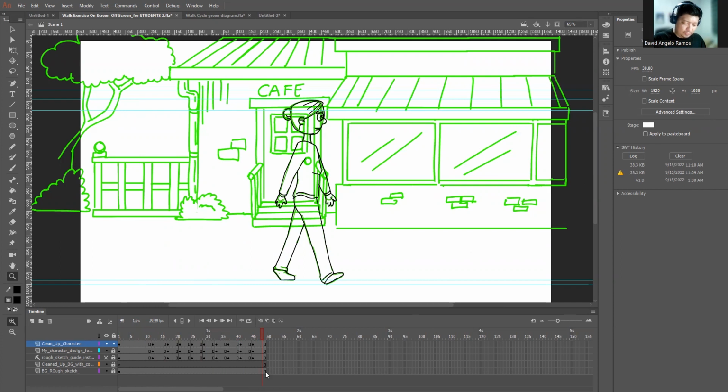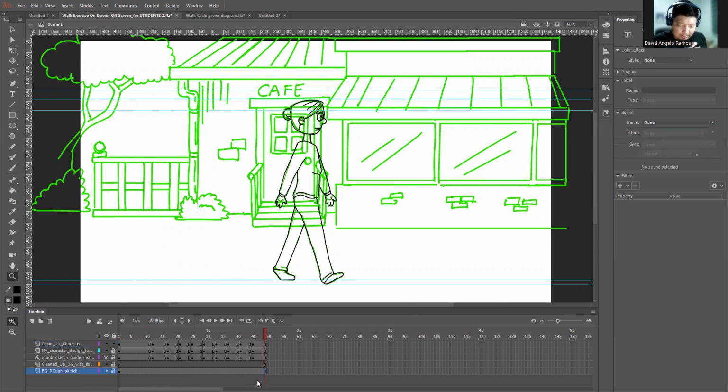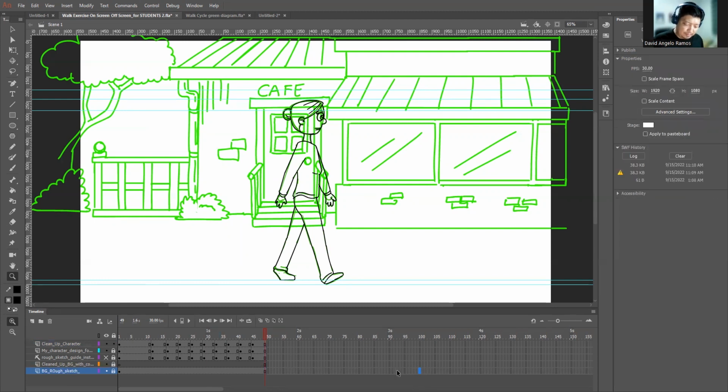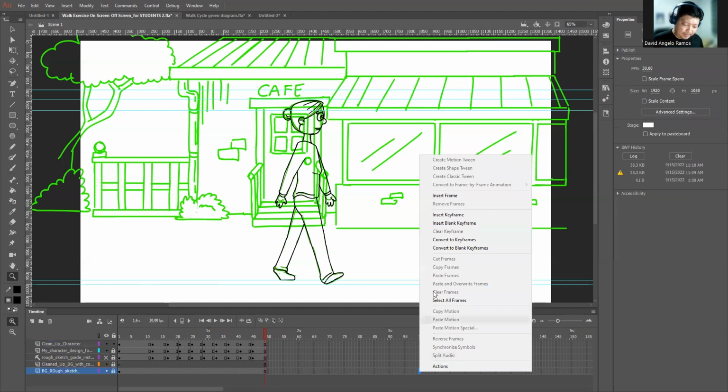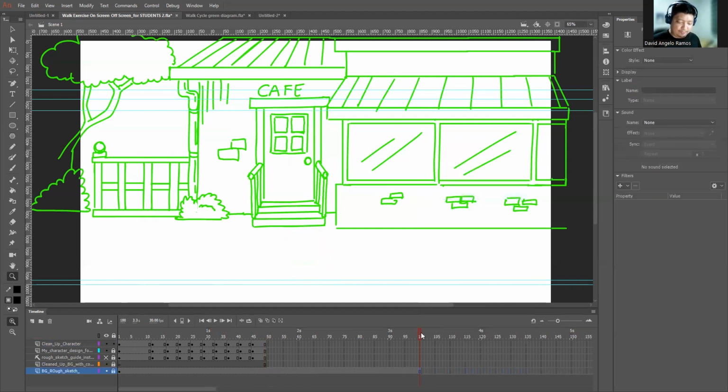But first of all, I think I'm going to extend my background up until this area of the timeline. So this is a matter of estimation. I'm going to press insert. Right click, insert frame, or the shortcut of which is F5.